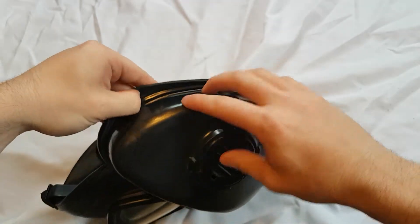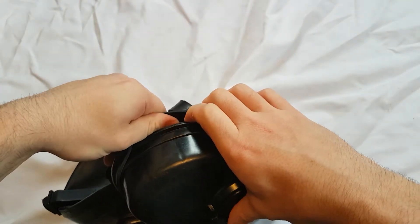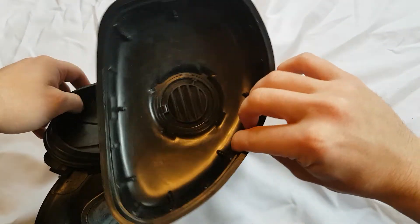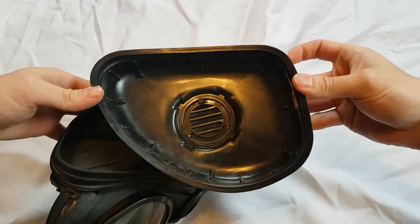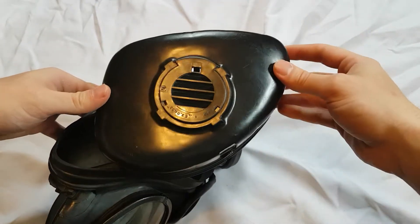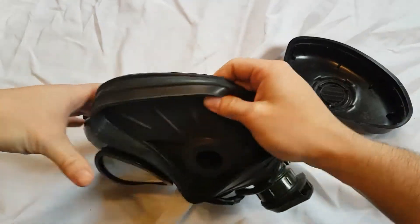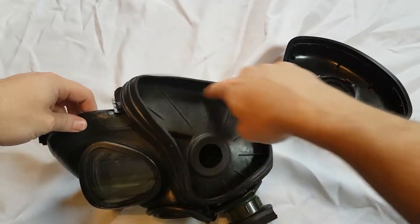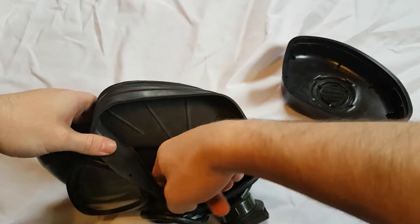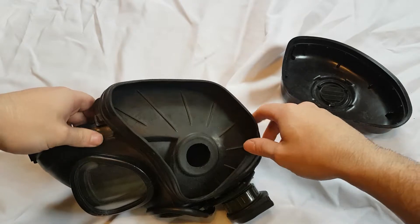The way the filter cover goes on is because there's a rubber apron that holds it down, sort of like the ND Mark V with its filters being rubber aprons — this is sort of the same way. There's the inside. The filter cover is plastic. And then you'd have a unique shape filter that would go inside here, with a little slit down there where you'd inhale from, and then as usual, a hole.